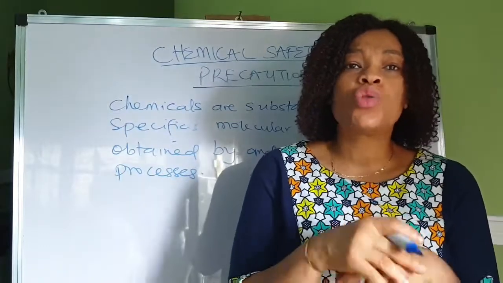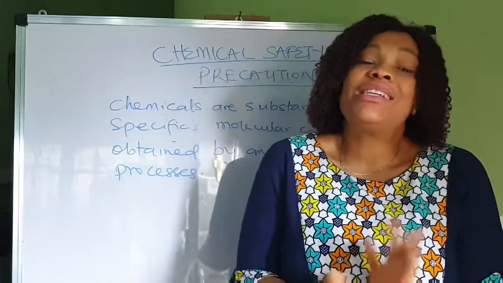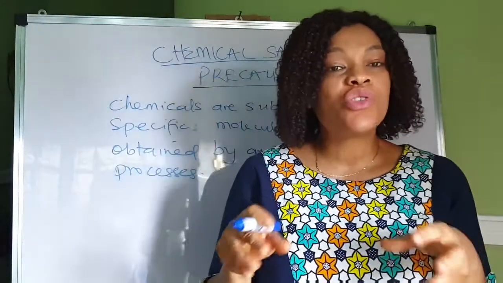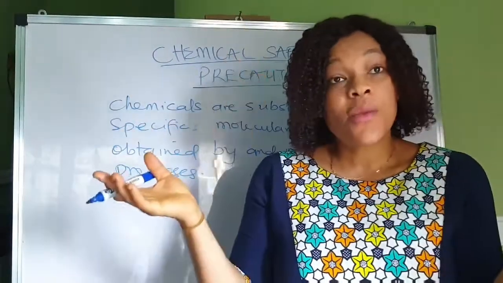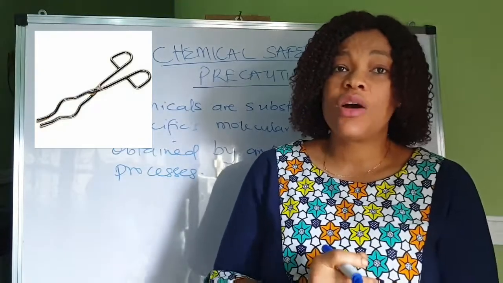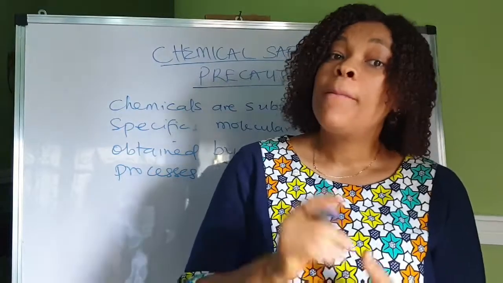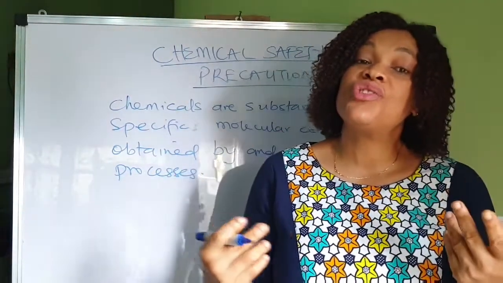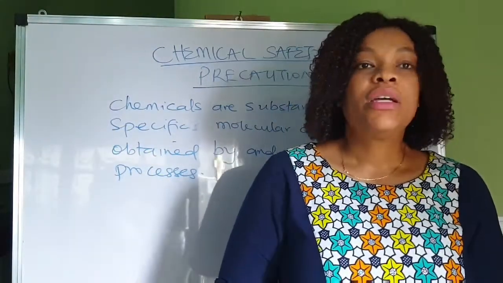Use heat-resistant gloves or palms when handling hot glassware, chinaware, etc., because these things can be very hot and damaging to your skin and your palms. So anytime you want to pick anything that is hot, wear your safety gloves or use your palms to pick. And label and date all chemical mixtures that are made and kept for future use. I've said that before. Make sure that anytime you prepare your chemicals, you put the label so that when you want to use it, you can know the particular date when you actually produced that chemical.